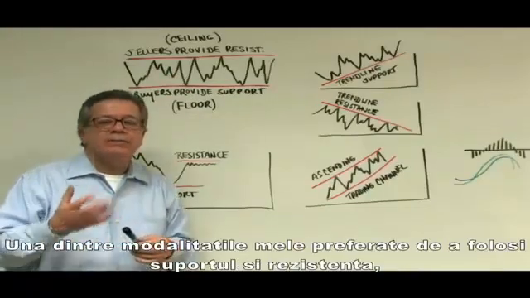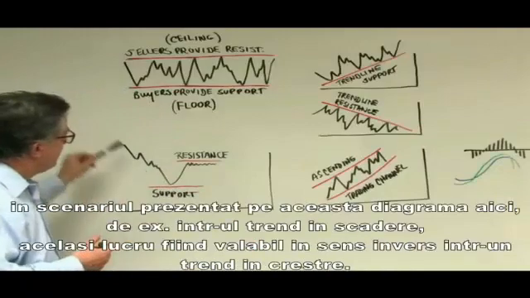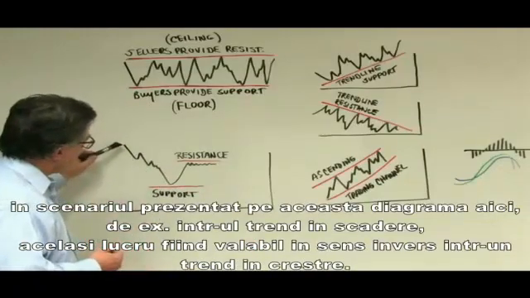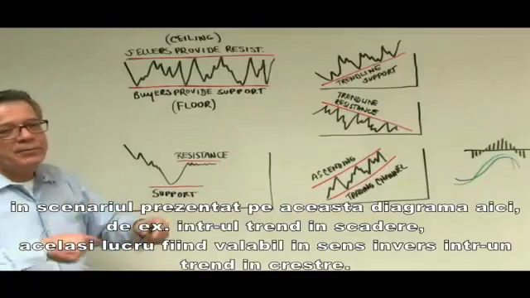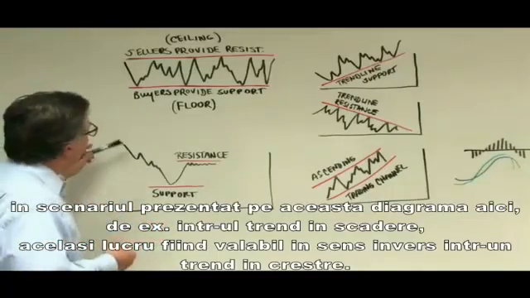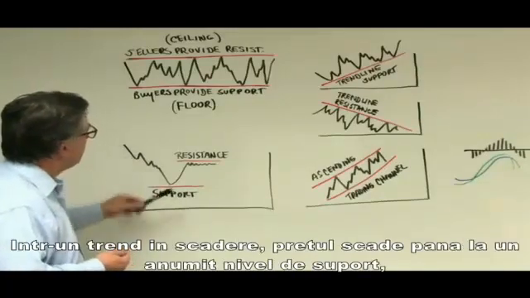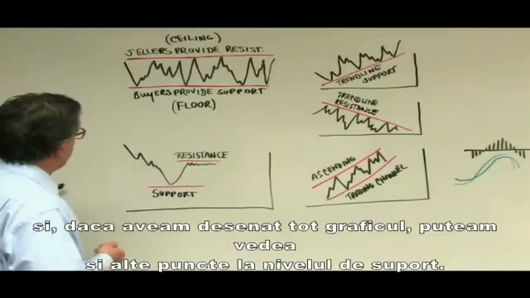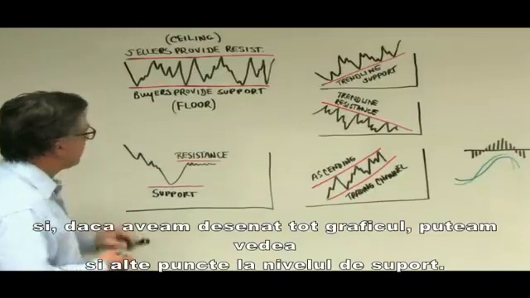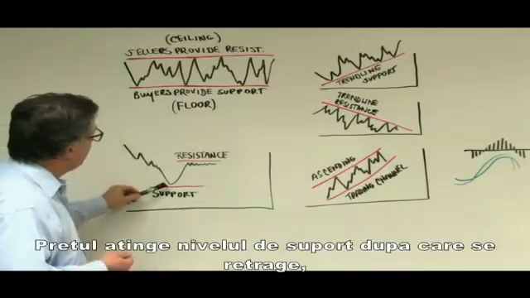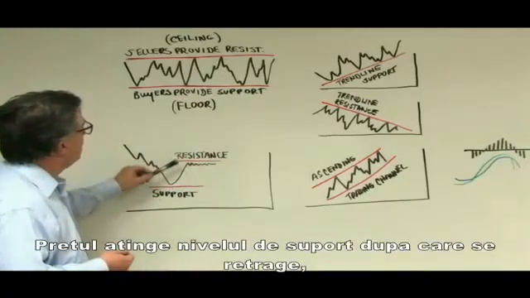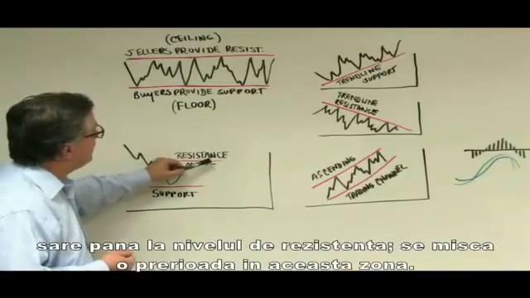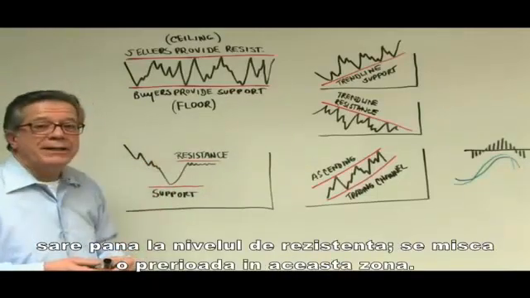One of my favorite ways to use support and resistance is in this scenario that I have diagrammed on the board here, and that would be, let's say, in a downtrend. This would be true in an uptrend except in reverse. In a downtrend, the pair is moving to the downside. It hits a certain level of support, and if I draw the chart out more to the left, you can see other levels of support along there too. But it hits a level of support and then retraces, bounces back to the upside, and then trades around in this zone for a little bit of time.